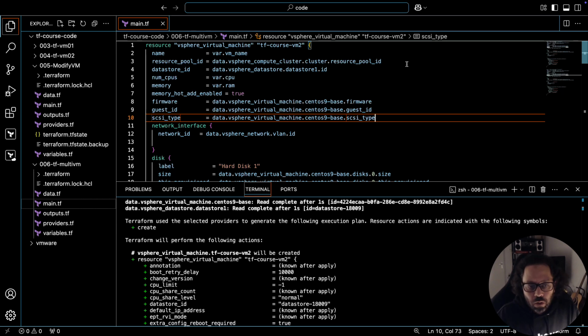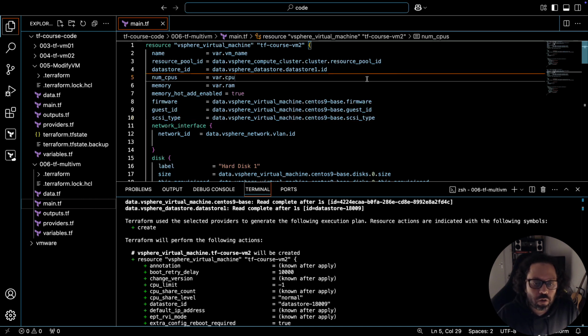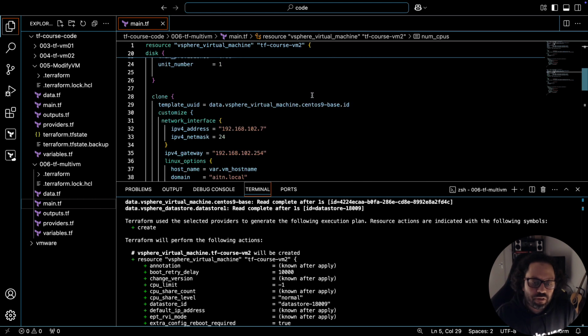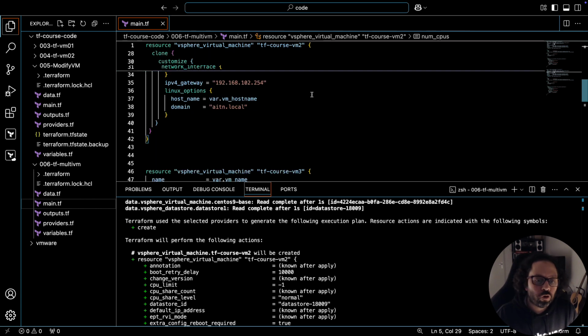Assuming you have VMs that serve different purposes or must have different hardware configurations, then in that case, of course, you can duplicate the code and use dedicated code for each virtual machine. There are other advanced Terraform ways to do this, but it's not within the scope of our call right now.